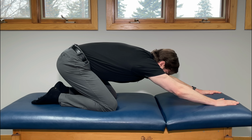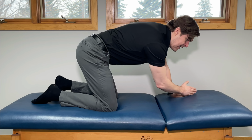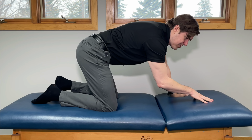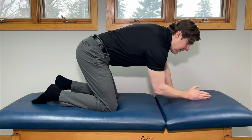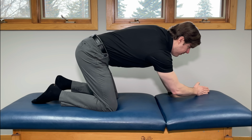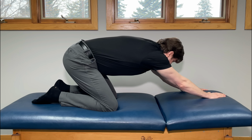Really challenge those muscles. You can take this one to the next level by incorporating dynamic movement into these exercises to hit the muscles just a little bit differently. So instead of going straight with it, go off to the side just a little bit. What you'll notice is it hits the muscles, again, just a little bit differently. This one is really good for targeting one-sided back pain. So whatever side that you're leaning towards, let's say it's my left right here, you're going to notice a deep and intense stretch off to the opposite side.